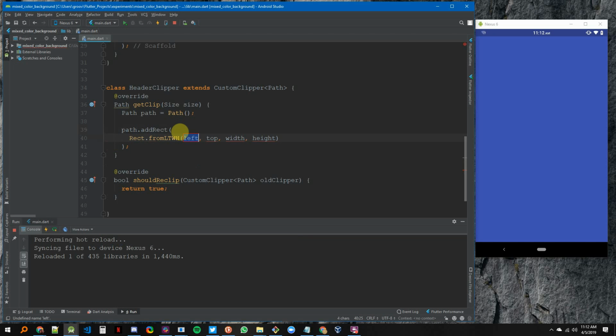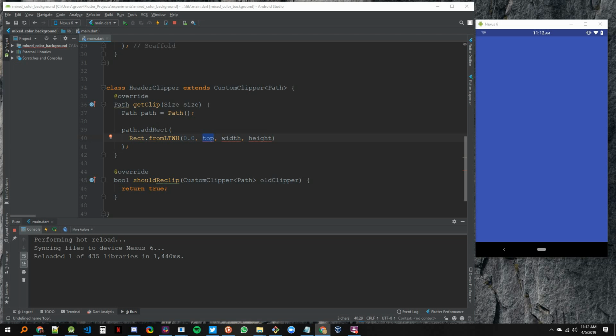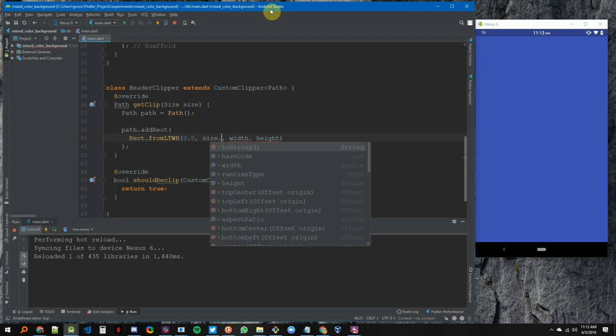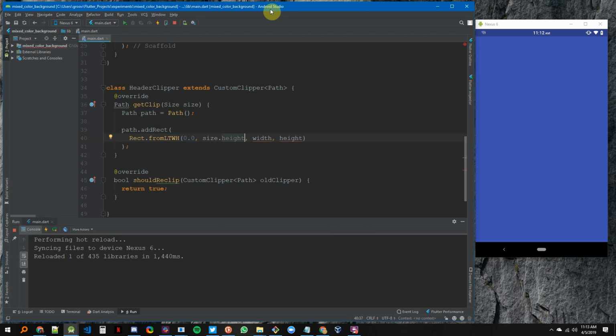Okay, I'm going to do 0 for what he does there, starting from the left. Then, oh, that's right, we've got size. So I've got size.height. I'm going to try to get a third of the screen. I'm going to try dividing by 3.